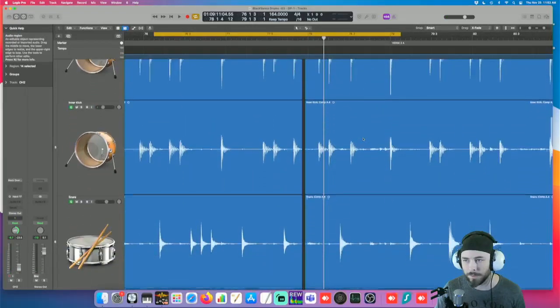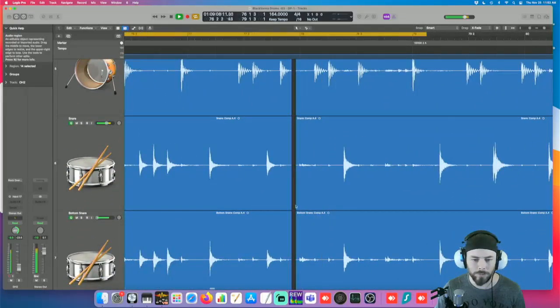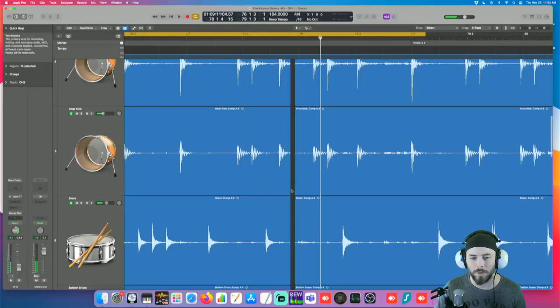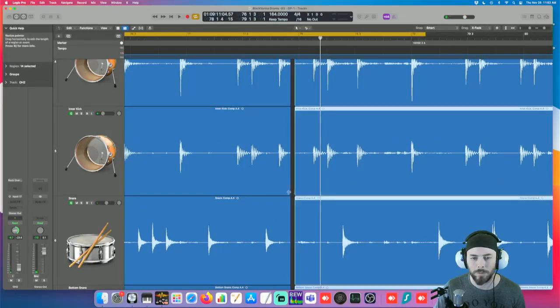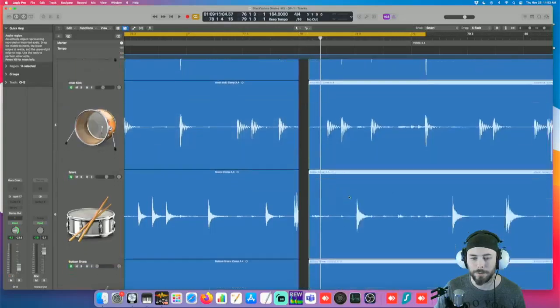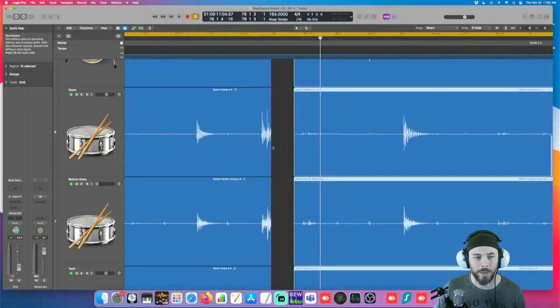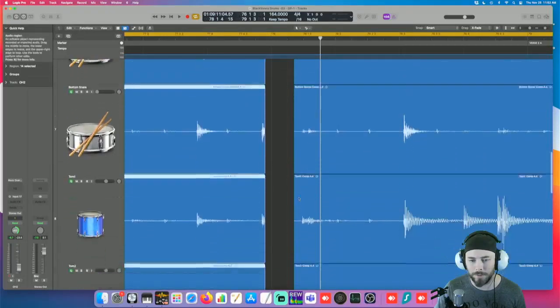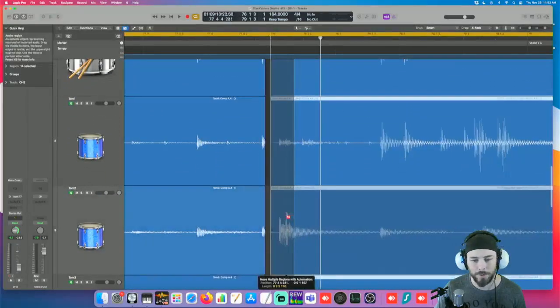All right, let's find what's going on here. I'm hitting right around there on this one. Yeah, there is. Okay. Good. That gives us something to look at. So there's a snare hit there, and I'm going to leave this tom hit, tom 2.